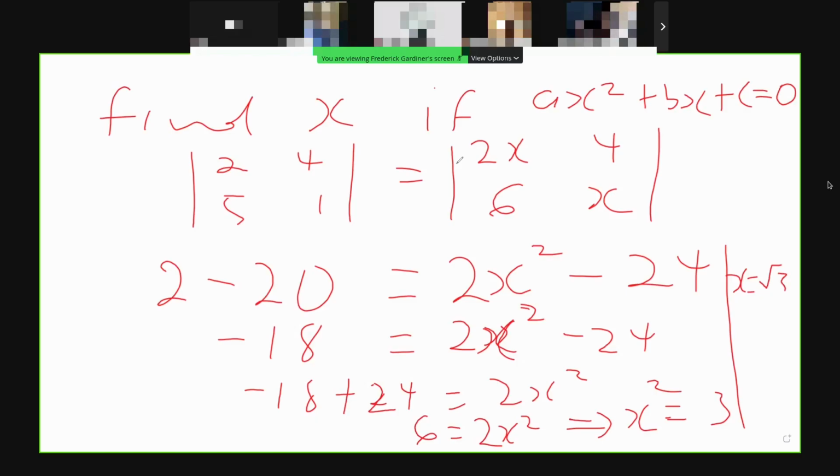So what will be our final answer? x is equal to 1.7. Let's do it to 1 decimal place. Now, in an exam, if you leave your answer this way, I will not give you the full mark. Why? Because once you are seeing squared, it should tell you that we are dealing with a quadratic function. Plus or minus. Thank you very much. The other answer is going to be x equal to minus 1.7.